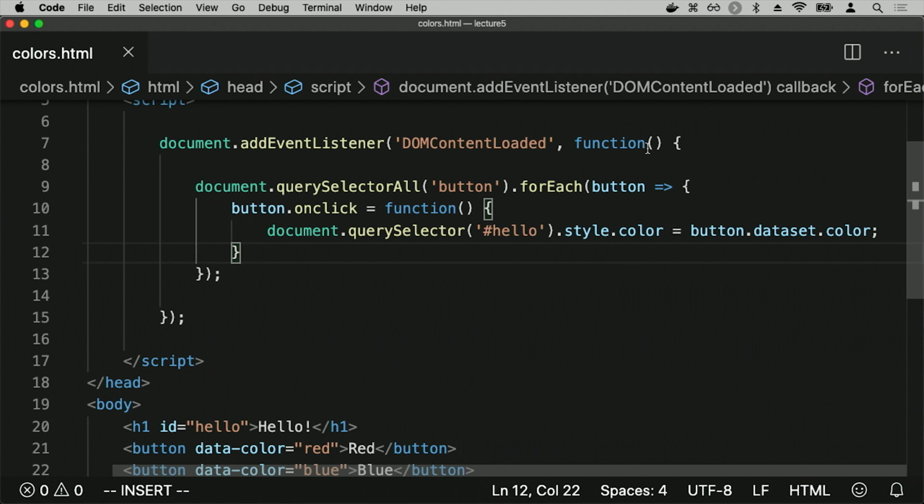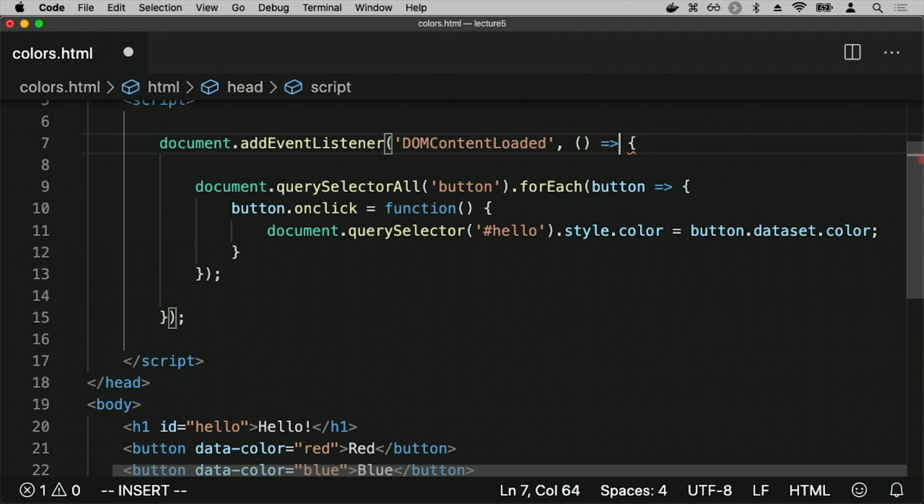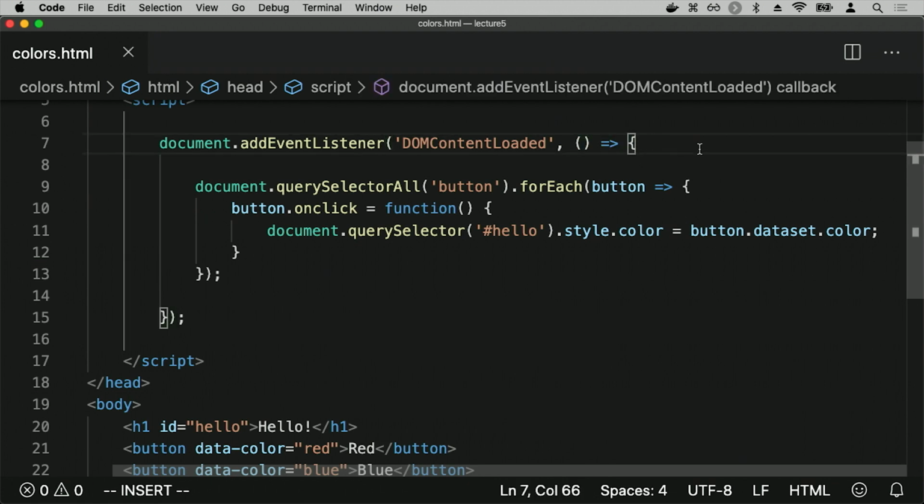And likewise, if a function takes no input, like this function up here, you could express it using arrow notation with just parentheses, arrow, block. And so this is often a notation that you'll see in JavaScript. So if you ever see it, know that that's really just shorthand for creating a function. Whatever is to the left of the arrow sign is the input to the function, and whatever is to the right of the arrow is what code should actually run when the function body gets executed, when the function is called upon.